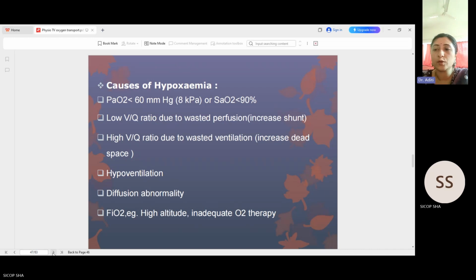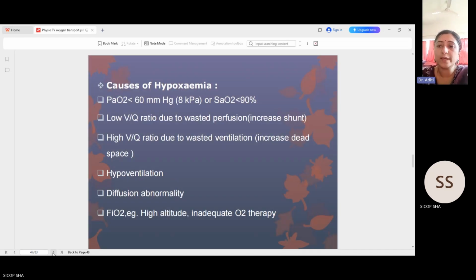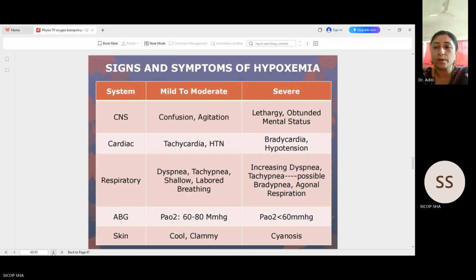Causes of hypoxemia. So hypoxemia is again about partial pressures of oxygen. When the PO2 or PaO2 is less than 60 mmHg, that is when hypoxemia sets in, or the corresponding saturation for that is around 90%. Okay, so we have seen the oxygen hemoglobin dissociation curve. Saturation of 90% corresponds to somewhere around 60 mmHg of the PO2 value. So it could be because of shunting or because of dead space. Both these things can cause hypoxemia. Next slide.